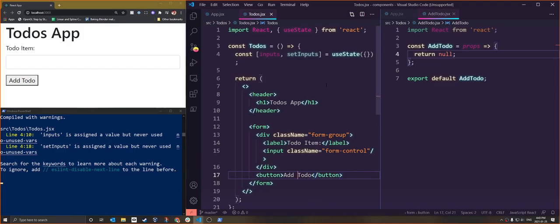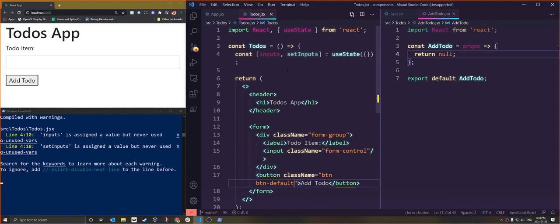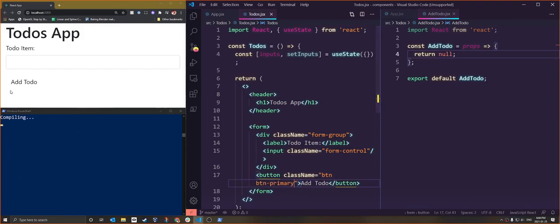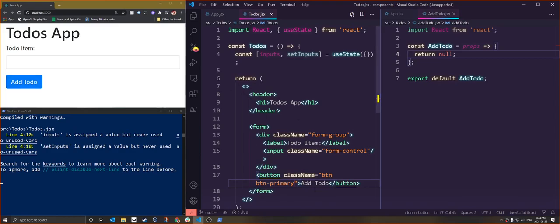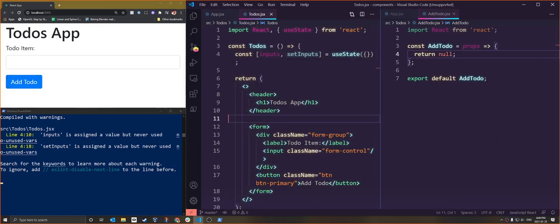And we can give the button some Bootstrap styling as well. So we'll do a className equals btn-default. And that makes it do nothing. Let's make it primary then. I think it is a different color, you just can't really see it. There we go. Alright. I'll copy this form for you and give it to you so that you guys can just paste it into your thing.